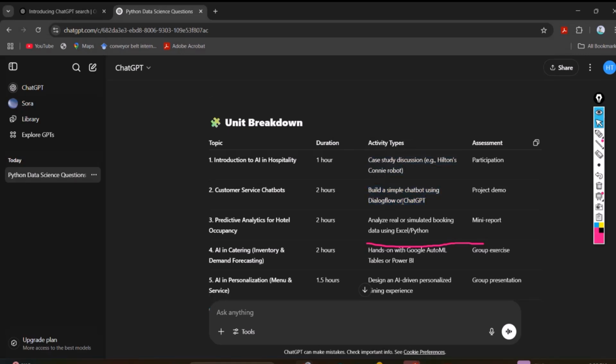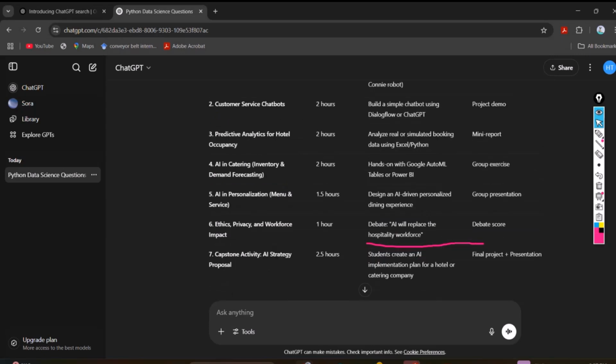See, if you are able to do these things, all of you are making your class very attractive, and students will be very energetic in this particular subject, because you are using different things like participation. The case study is participation, right? And you'll be using some Hilton's funny robot or something. Okay, and you are showing how AI is used in hospitality, and you'll be showing some project demo for this customer service chatbot. If you're able to do that, basically your entire classroom will be actively participating in your training or teaching, and ultimately you'll get a very good reputation in the college or maybe the organization you are working in.